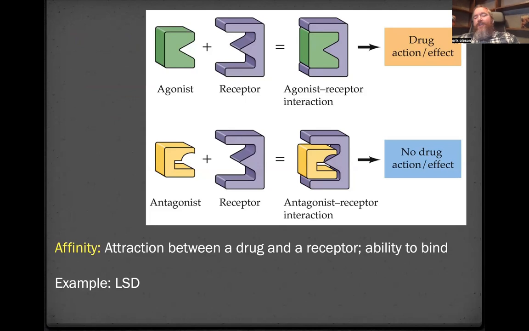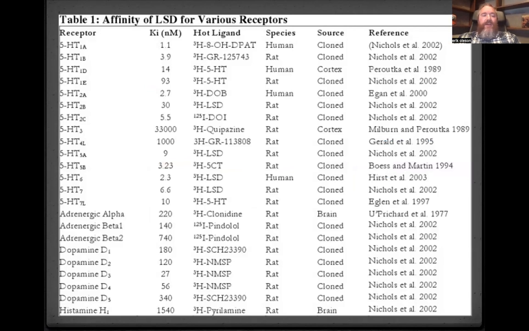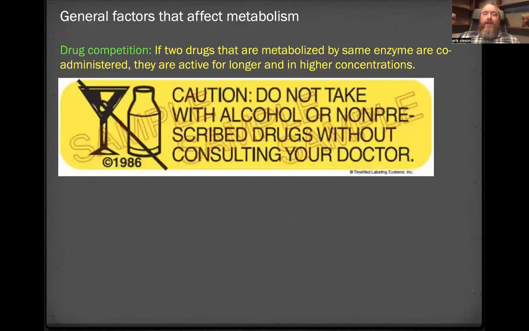Affinity is the concept of the attraction between a drug and the receptor, or its ability to bind. So LSD can have a high affinity for some receptors, like the 5-HT2A or 5-HT2C receptor, and a low affinity for others, like the 5-HT7 or the dopamine D5 receptor, which is all you're looking at in this table right here. The 5-HT2A and 2C receptors are what's supposed to be responsible for serotonin's visual hallucinations. So a low Ki on this chart means that it binds tightly or has a high affinity for that receptor. And this is based off of the idea of the ligand, the chemical, and the receptor itself functioning as basically a key for a lock.